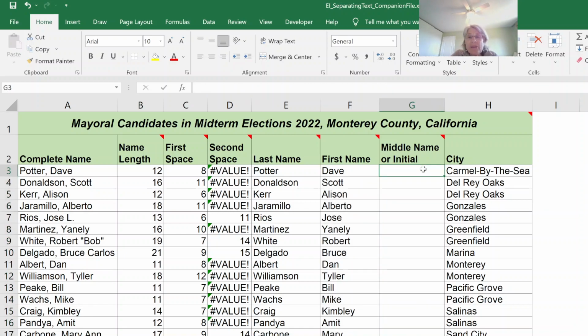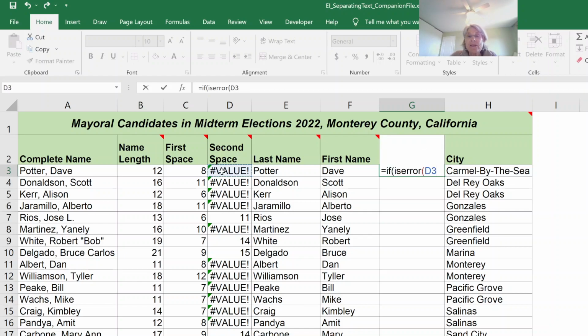Now to get the middle name or the middle initial, again we've got two different possibilities, that there is or isn't one. I'm going to test for an error in the second space search. If there is an error, then we know we do not have a middle name, and we'll just have an empty value for our result of this IF function.